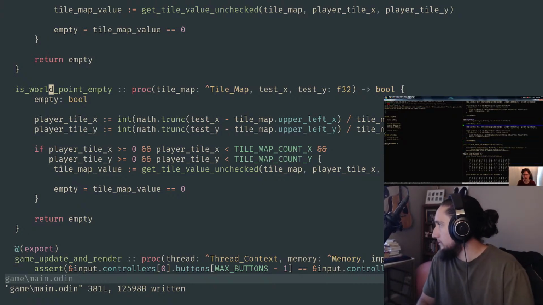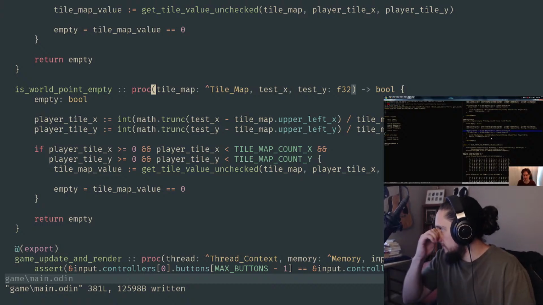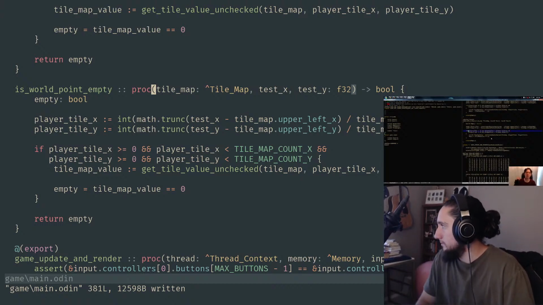Just imagine cloning this function. When we use the test x and the test y, they are relative to some tile map in the world of tile maps. But if I go off that tile map, I would be relative to some other tile map. So instead of only considering the case where empty was set to false, and just assuming that a tile is filled if it does not exist inside this tile map, I want to use these cases more intelligently to figure out what tile map I would be in, and ask that tile map.